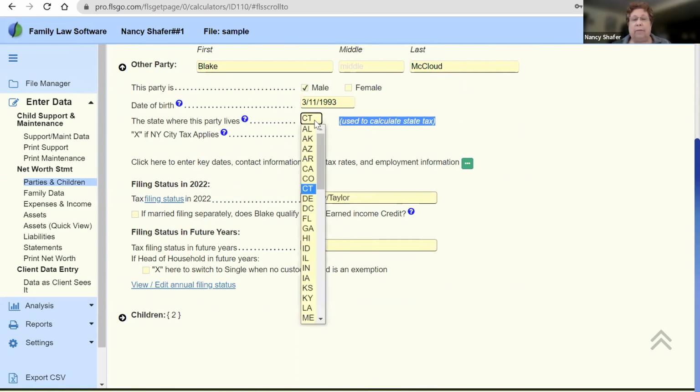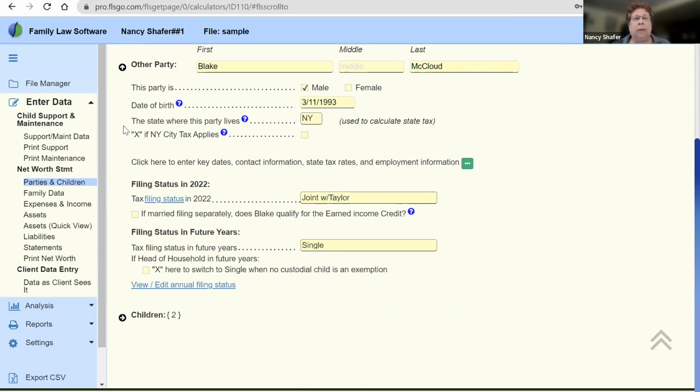And of course, if they live in another state like Florida, where there is no state tax, we're going to use the no state tax of Florida, so you don't have to make any adjustments. For those of you who were FinPlan users, you always had to make an adjustment for state taxes and calculate what that would be. We don't have to do that in this program. It will be automatic. I'm going to set this back to New York for our purposes.